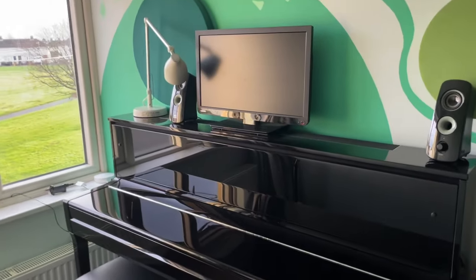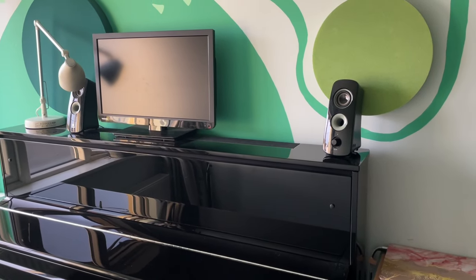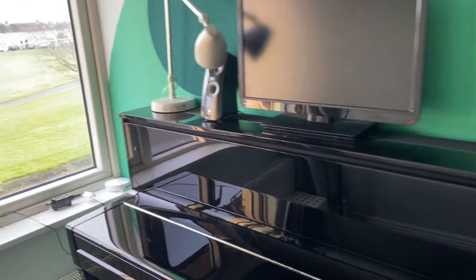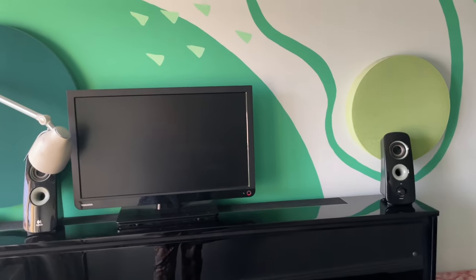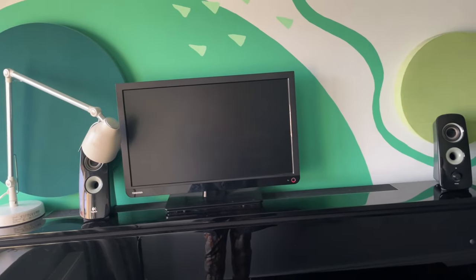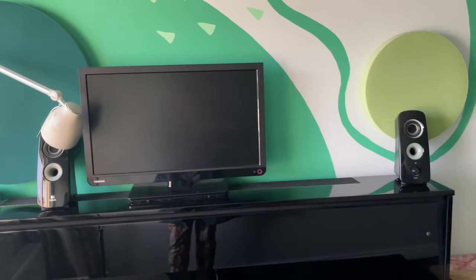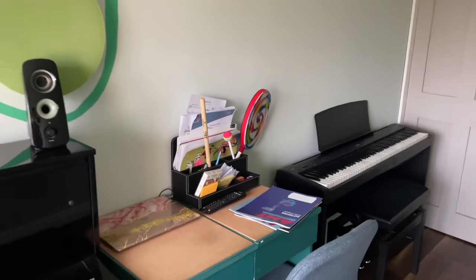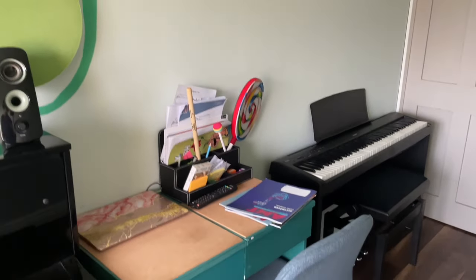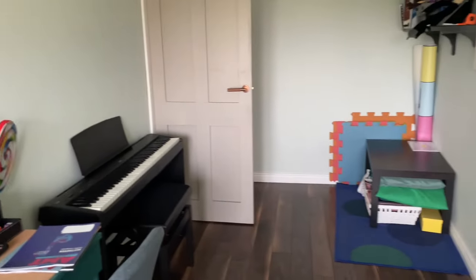And we have our Kawai Novus upright hybrid piano here. So that's the NV5. I sometimes get them mixed up. NV5. And it's the window, obviously, out to the front. I have a secondary screen on top of the piano, so that's connected to the laptop there for doing things like flashcards and on-screen games. And when one student is online and the other is in person, so they can easily see their buddy. And then we have this little desk organizer where I generally leave stuff, all the pages there are things I'm giving to teachers for specific students, sheet music, stuff like that.